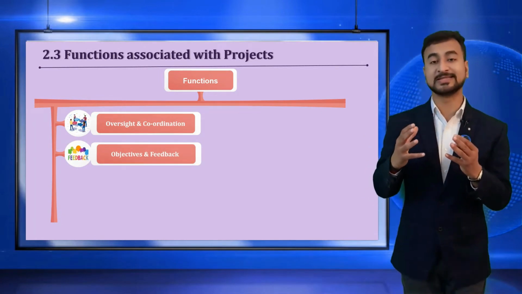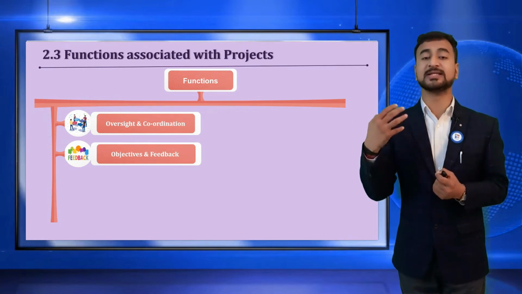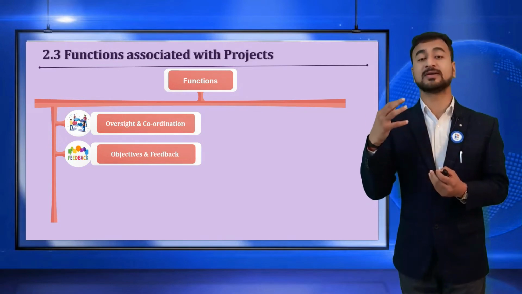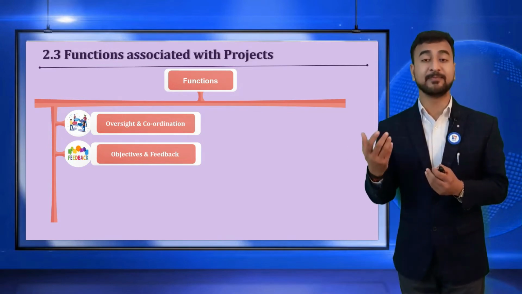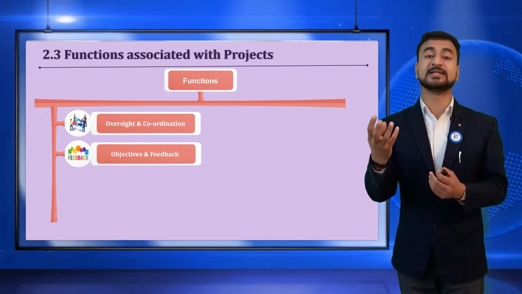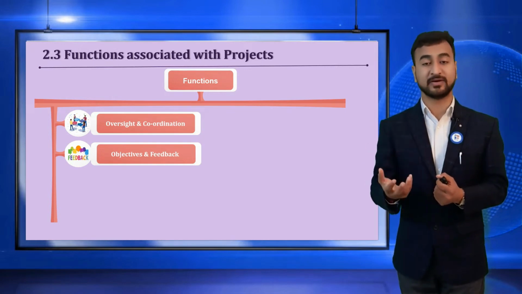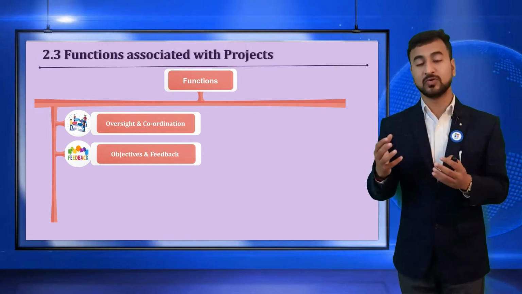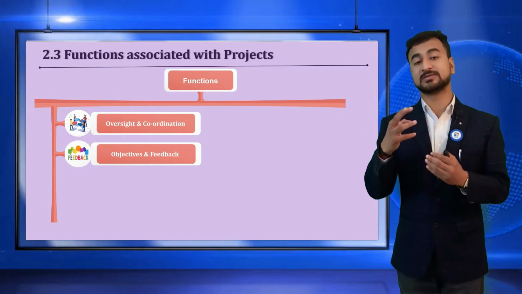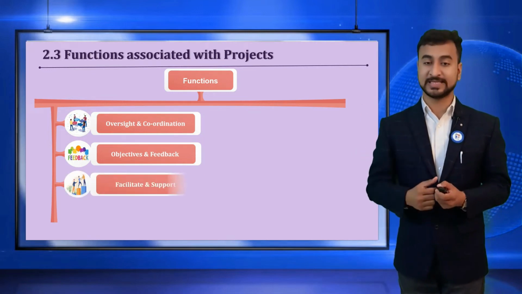Second would be objective and feedback. Now here we need to understand a very important thing, that our end user and the sponsor might be different. The perception about the project, the requirement. There are some explicit requirements and there are some implicit requirements. You have to decipher what exactly the need of the client is, by providing feedback and understanding the client requirement, repeatedly providing them feedback, and simultaneously you need to check whether you are aligned with your strategic objective. So that is your second function.